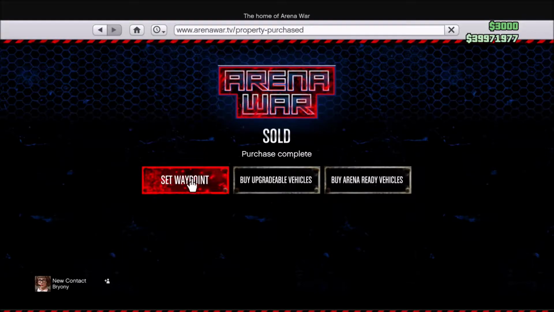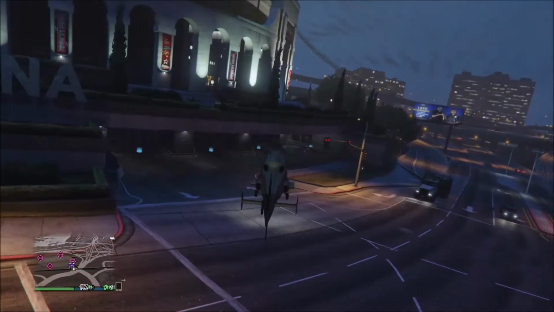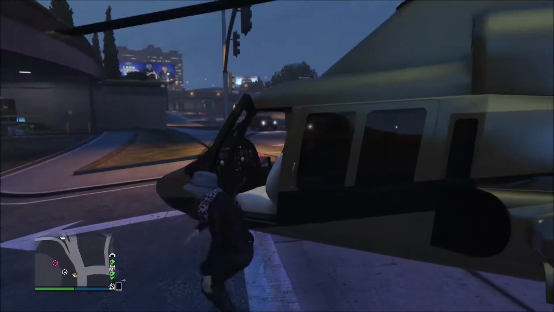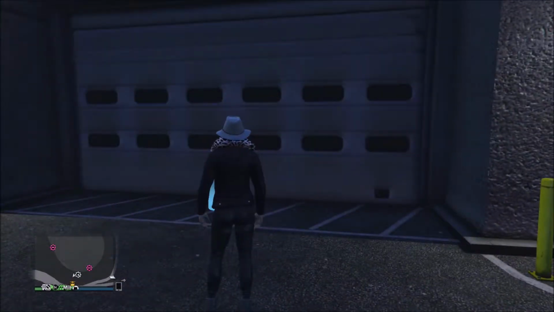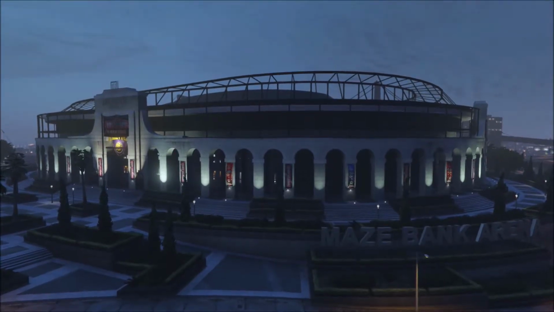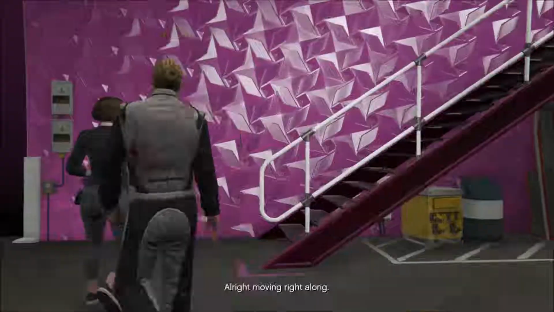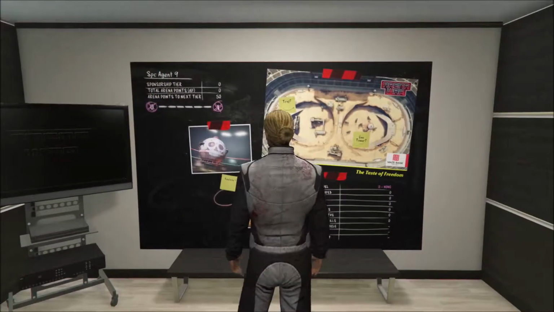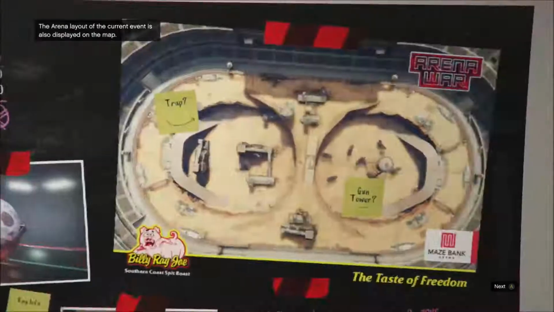If you do, it's going to cost you over $4.5 million, which is how much the ones that we got cost. So let's go take a look. Once you get to the Maze Bank Arena and walk into your office and garages for the first time, it will kick off a big cinematic that takes a very long time, and they'll give you an introduction to this space. So now we're going to take a look around.